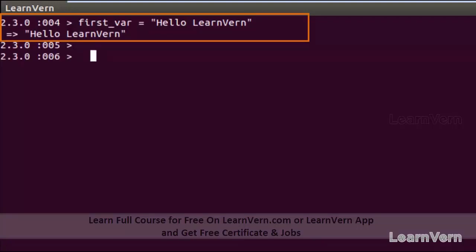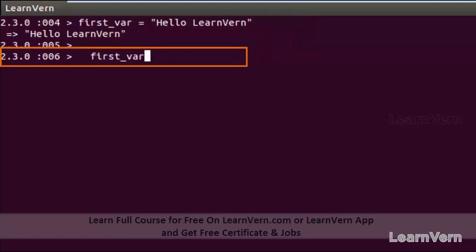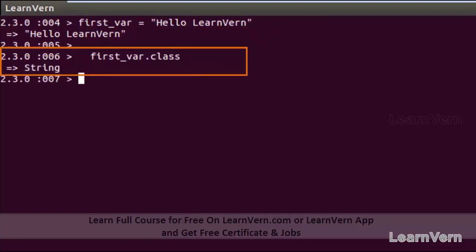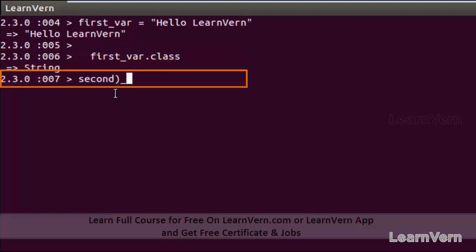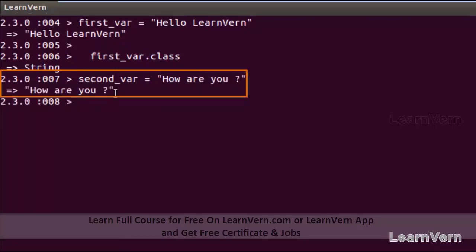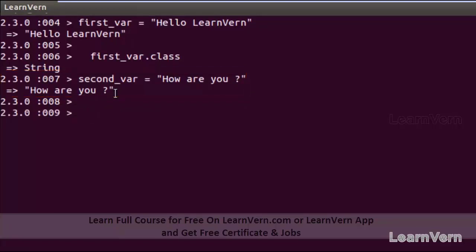If I want to check its base class, I can use the class method and it will return String. Suppose I want to create another variable, second_variable, and I will assign the value how are you, and it's done. So this is how we can easily work with strings in Ruby.